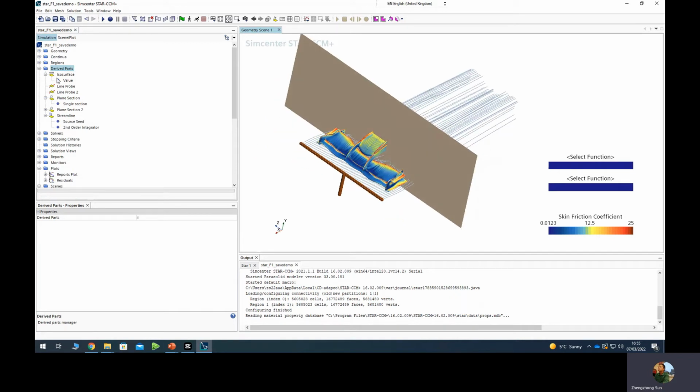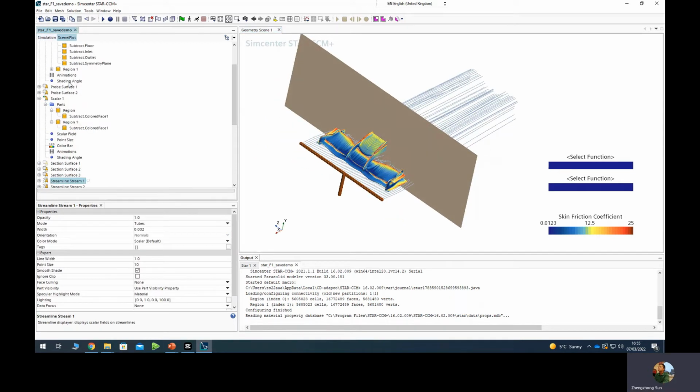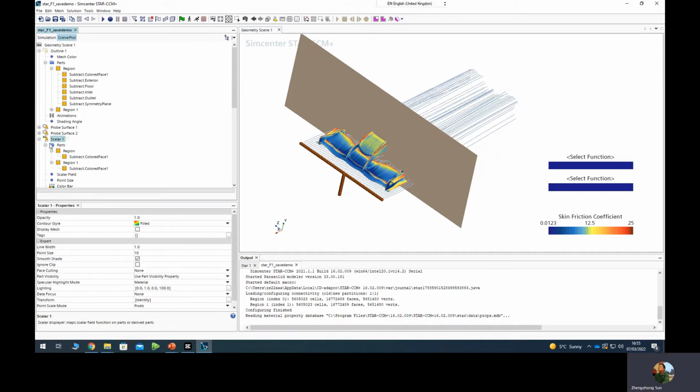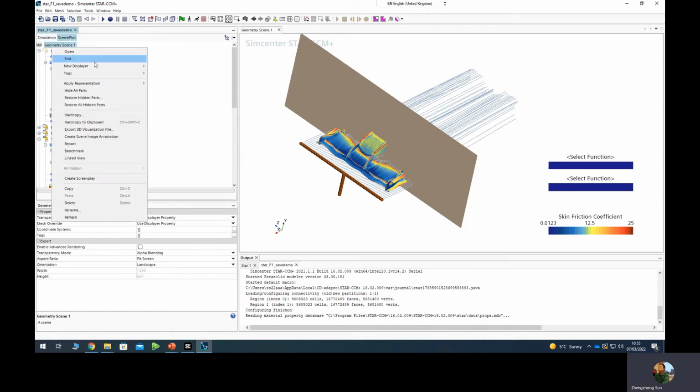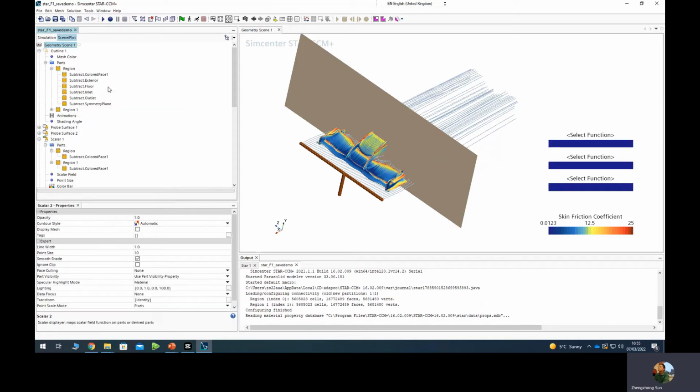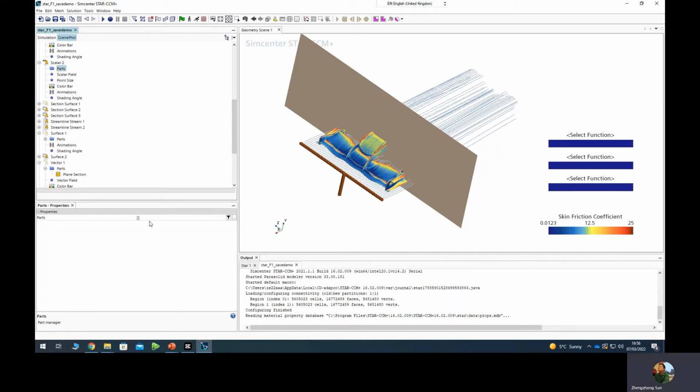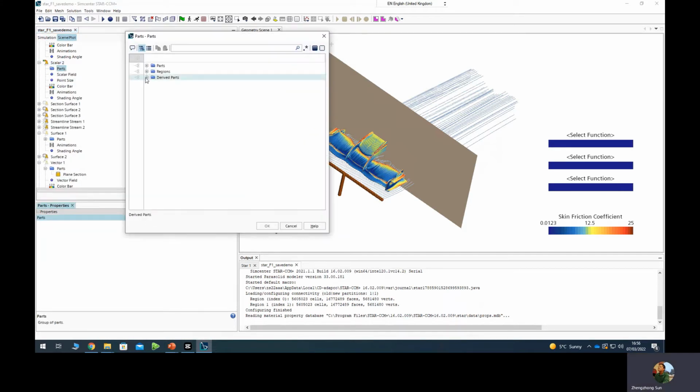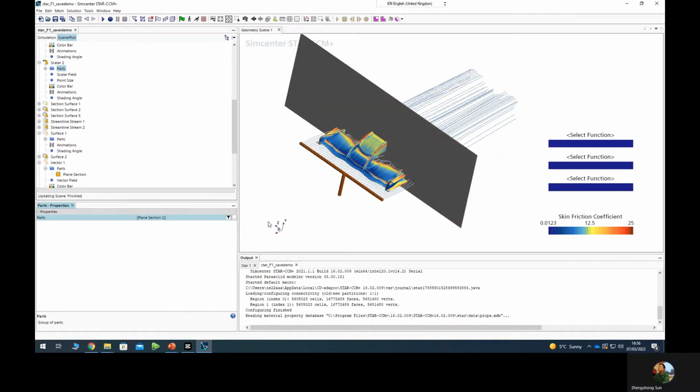Okay. And so we move to the scene and a plot. We want to do a scalar. Let's add a new scalar which is associated with this plane. So new displayer scalar 2 actually. And the part is a derived part, Section 2.